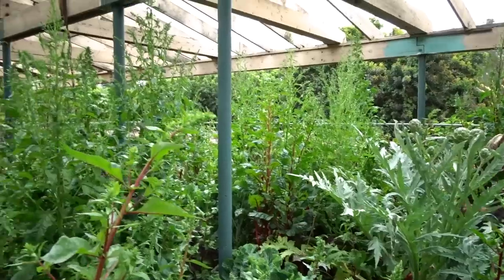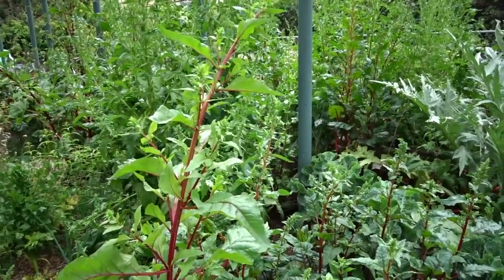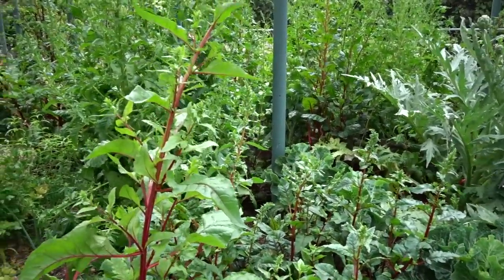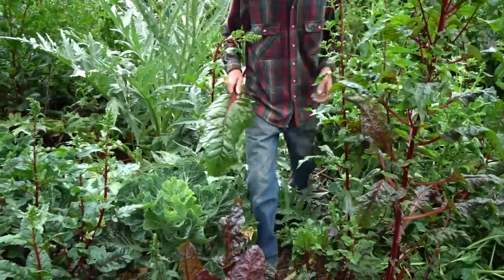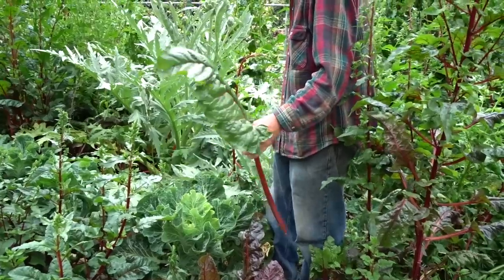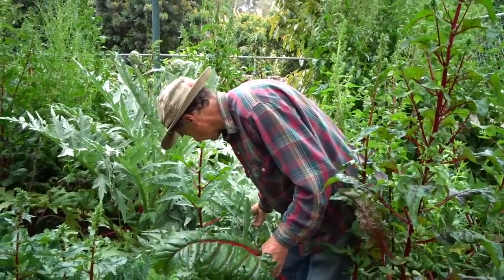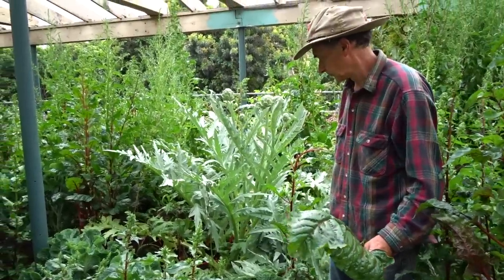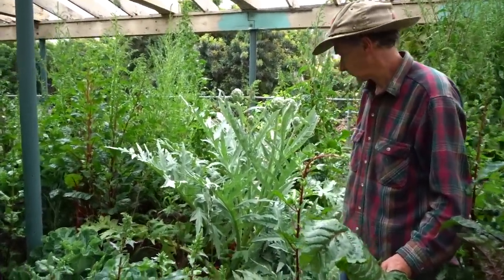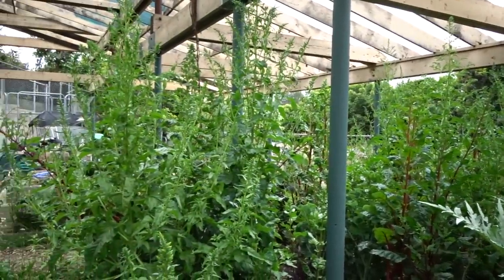Look at that. Now, I know not everybody can do that, but boy, if you can get wood chips and you have a yard, you will need a yard to have the wood chips. You can go, oh, you've got artichokes on the bottom too. Yeah, that one's leaning down, I see. I didn't straighten it up, but it's heading towards the sun again. Wow, that is gorgeous. Look at the size of those leaves. So you've got a real jungle in here all because of the wood chips.